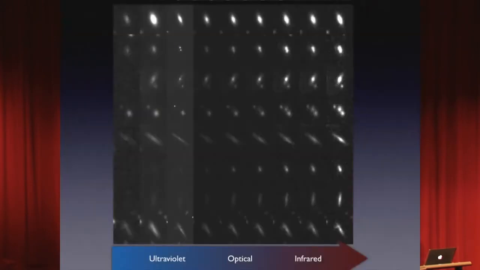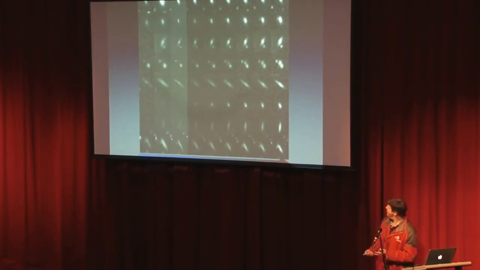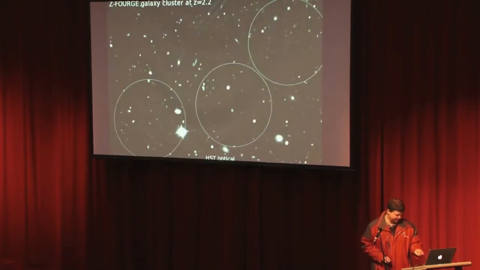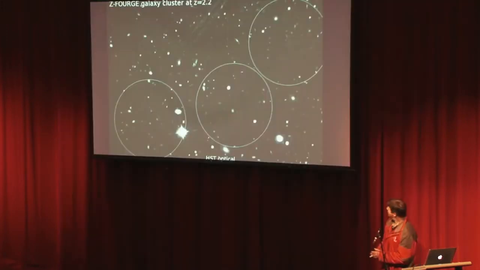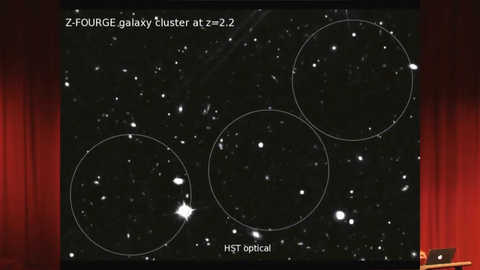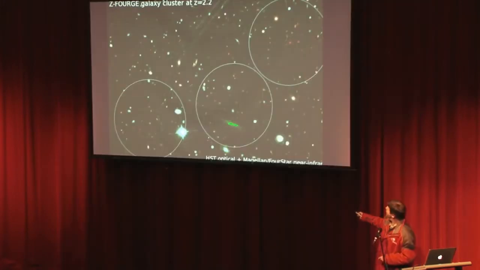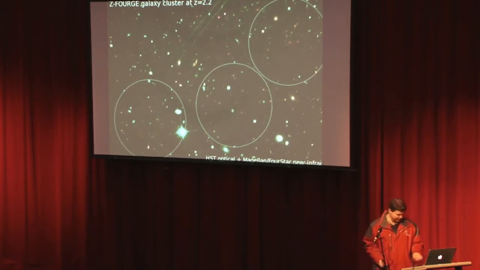And that lets us work out two things. It lets us work out how far away the galaxies are. It also works out how many old stars they have and how massive they might be. And yet, that's what we can't do with Hubble. So just to illustrate this, I hope this comes out. Here's a Hubble picture of a patch of sky, and you can see stars and faint galaxies. If we add the infrared from that ground-based Magellan data, you throw up a new population of very red things which weren't revealed before. And that's one of the remarkable things about combining all this data. You begin to see new things.